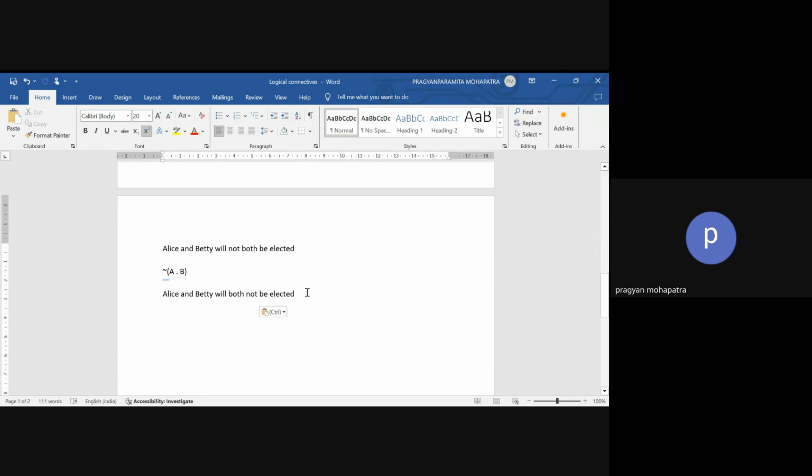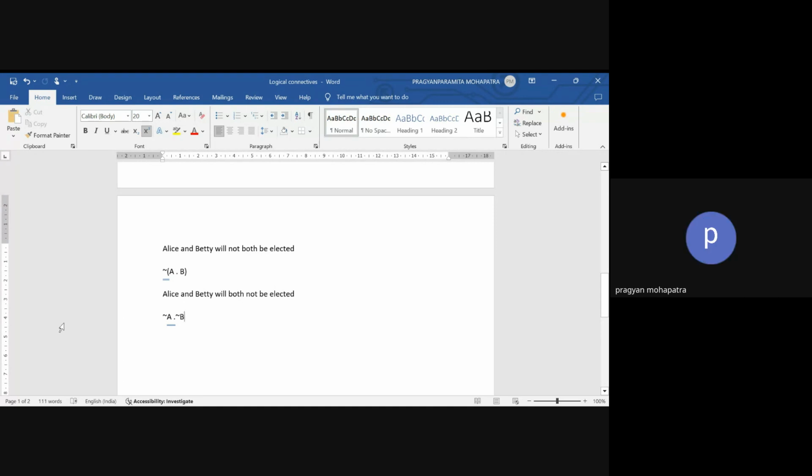There the symbolization will not be the negation of the whole proposition, but the negation of the individual propositions: negation A, conjunction, negation B. Am I clear now? Yes, clear. Okay. So remember this.